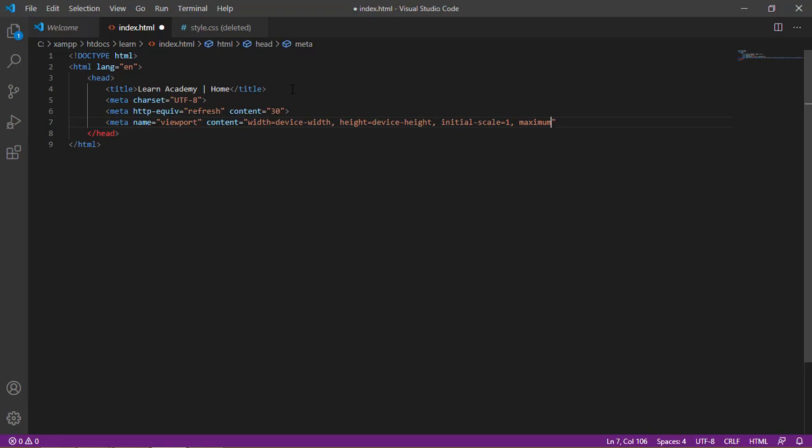Then these are not very necessary right now, but we have to know that this viewport is very, very important when we are dealing with pages being able to be viewed in different devices. So we go to that. Maximum scale is 1. Then finally let's look at user scalable. Is it user scalable? We say no, let us not make it user scalable. So the page will be fitting the device exactly without being user scalable.